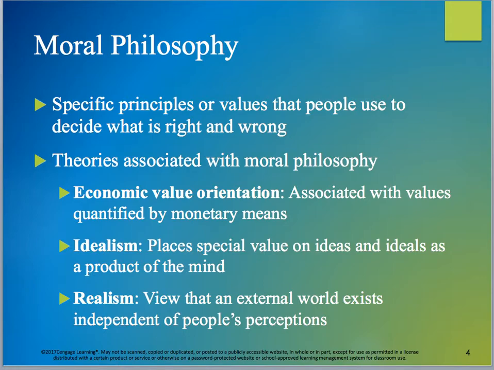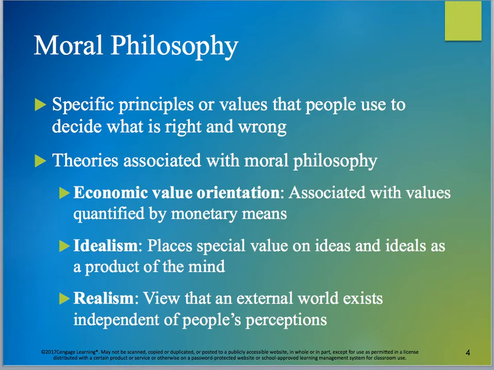Moral philosophy is our specific principles or values that we use to decide what is right or wrong. There are a few theories that are associated with this philosophy. We have our economic value orientation, which is associated with values that are quantified by monetary means. Quantified is our ability to count, to record in numbers. And economically, we're recording those numbers as monetary, as dollars, as pounds, as other monetary instruments.